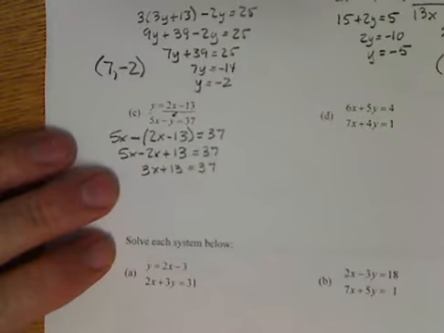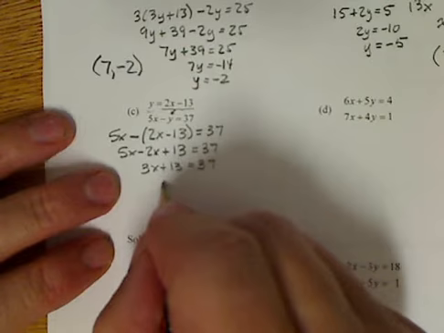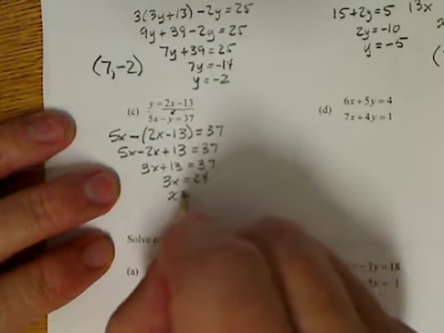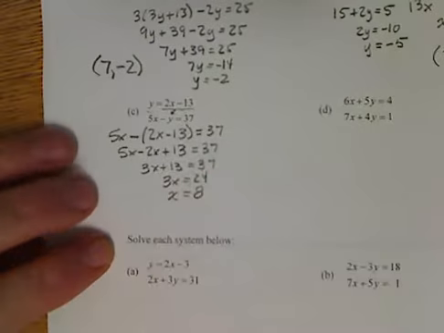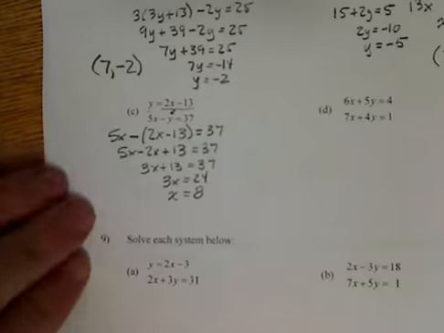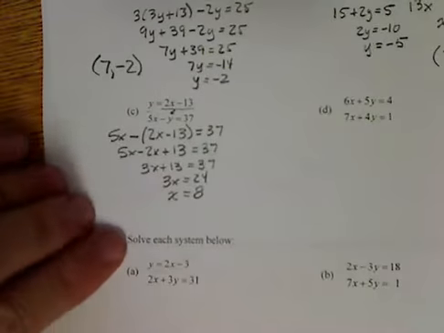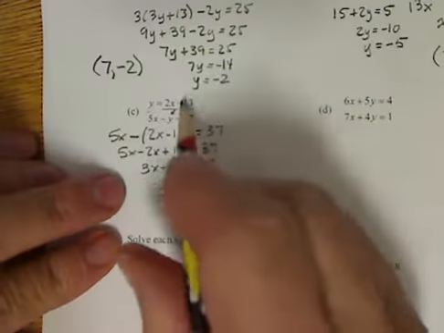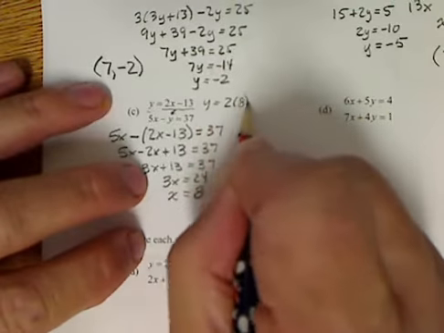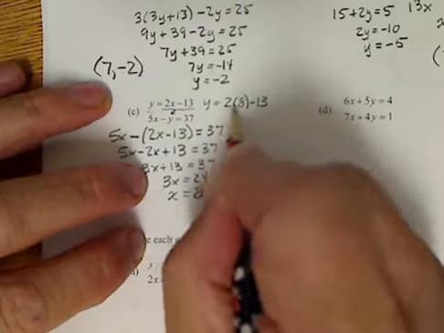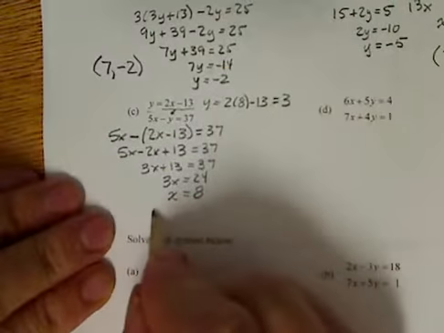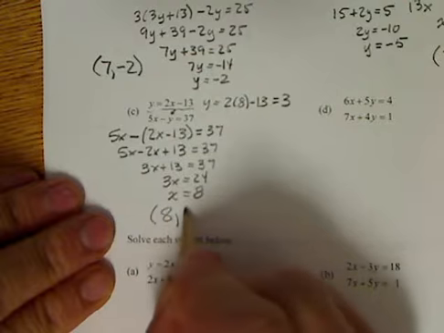I'm going to subtract 13 from both sides. I get 3x is equal to 24. X is equal to 8. Now if you get a funny number, you probably made a mistake. So we usually try to make the numbers nice. That's kind of one way to verify. But you should also plug the numbers back in to make sure they work. Okay, so I'm going to plug 8 back in to find my y value. So y is equal to 2 times 8 minus 13. That's 16 minus 13. That equals 3. So my solution right here, x is 8, y was 3.